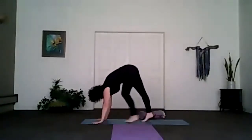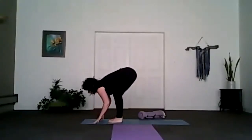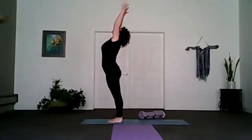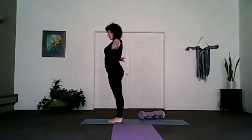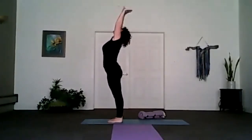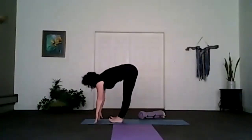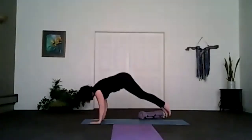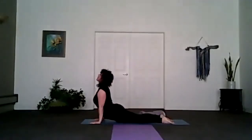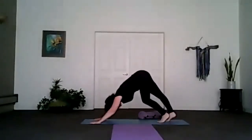Walk your feet forward to your hands. Half lift. Forward fold. Reach up. Come into mountain. Reach up, maybe adding a small back bend. Big space, forward fold, bend your knees. Halfway lift. Step or jump back to plank. Take your vinyasa. Make your way back to down dog.